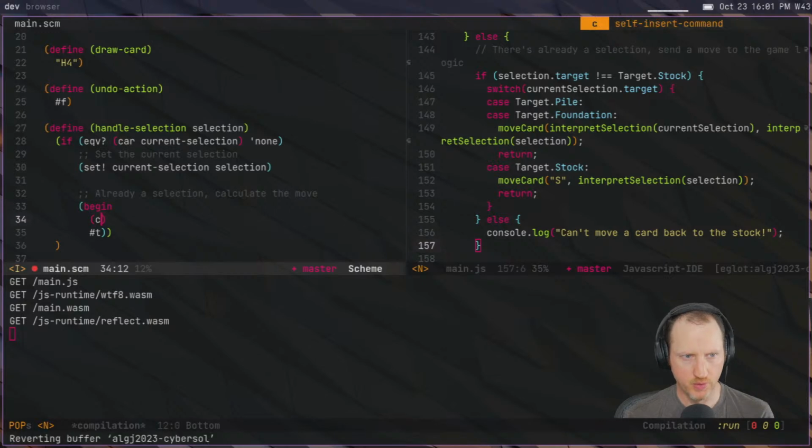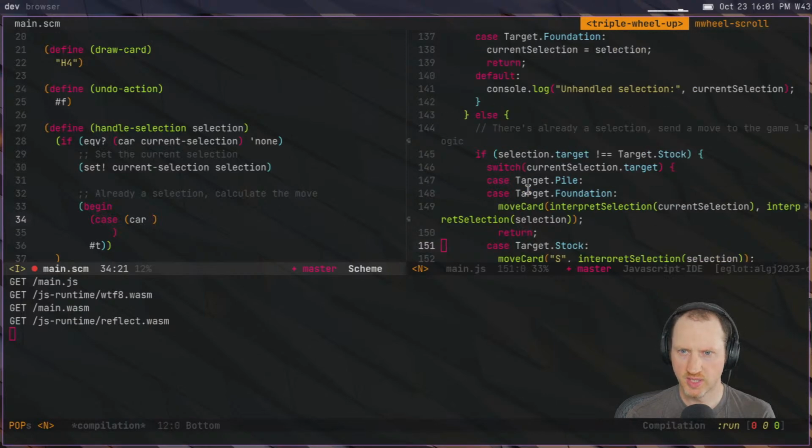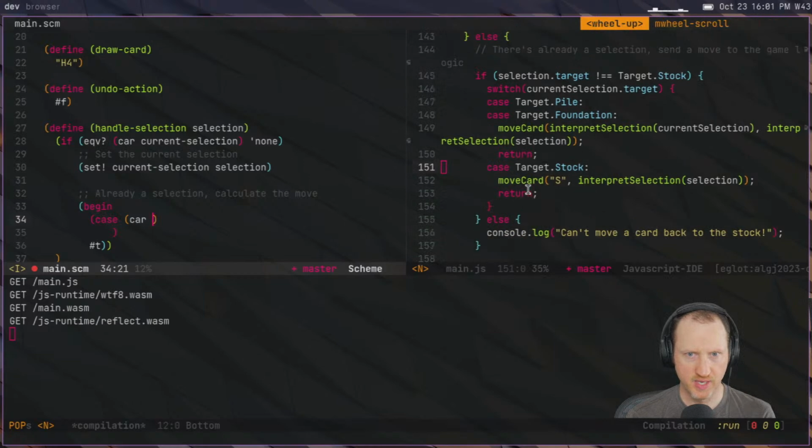So I can do another case, right? Case on the car of selection.target. No, I need to check if it's not that first.